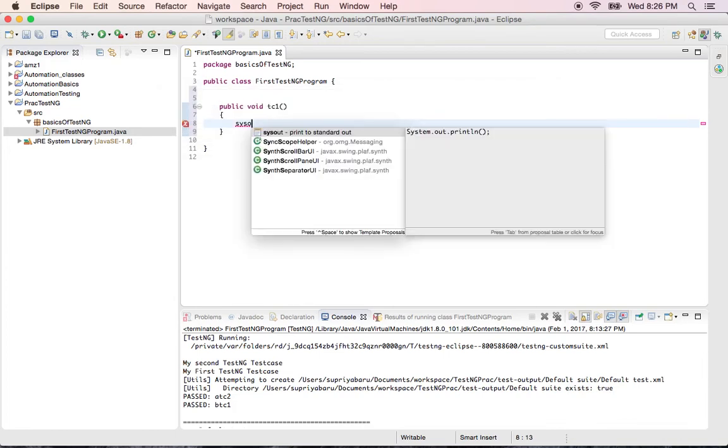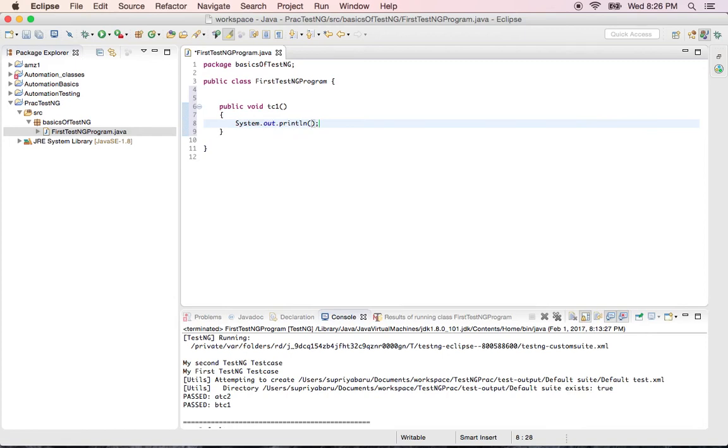In the normal case you'll write your actual code here, but for us this is a basic program. I'll just print one line here: my first TestNG test case. So I have to specify that this is a test case, right?